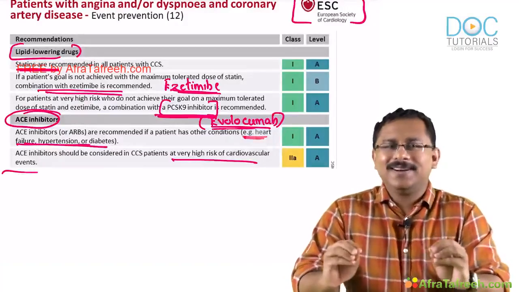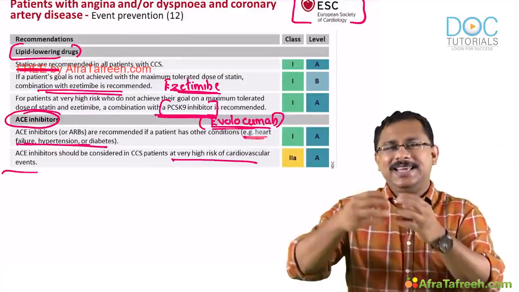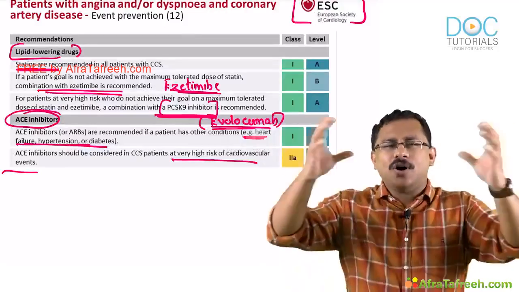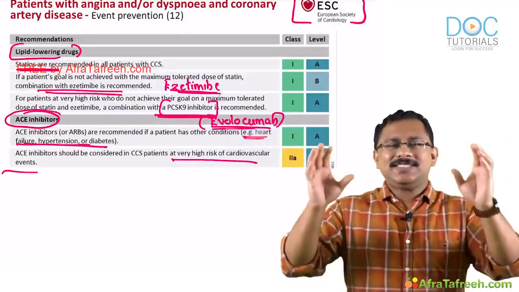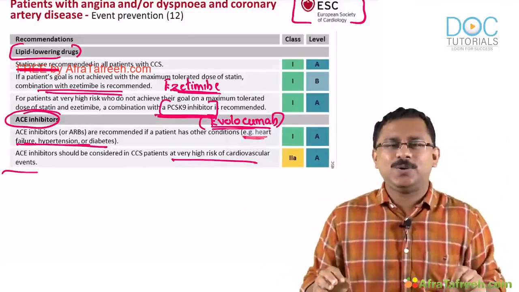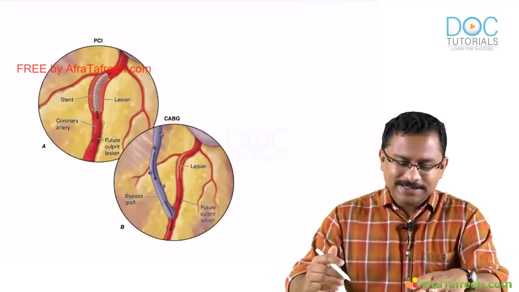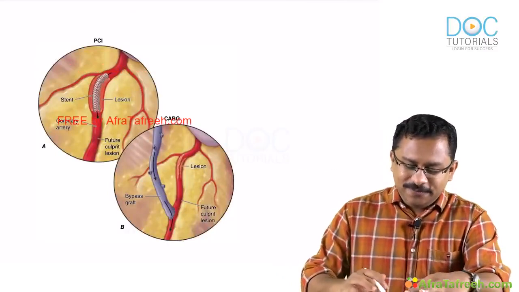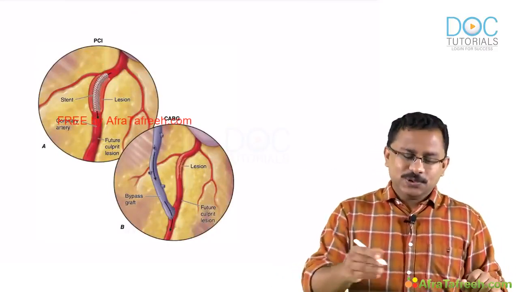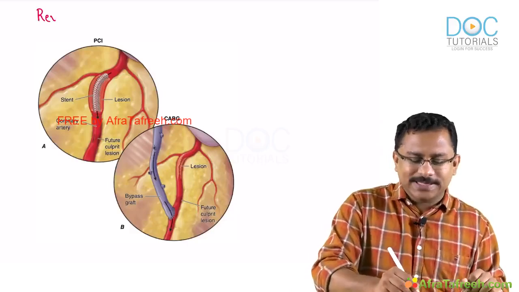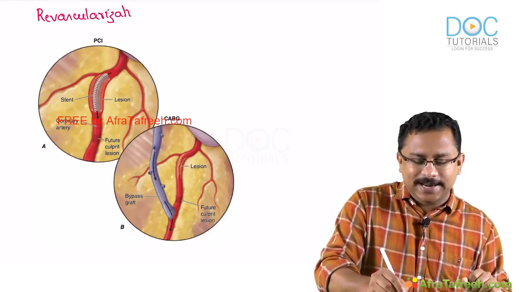So far we have learned regarding the risk factor mitigation, we have learned regarding the drug therapy, about all the options available for angina, we have learned, and we have summarized everything in the flow chart also. Alright, so that is very clear. Now, next question is, what if the patient is not controlled on medications? So next we'll have to, in such scenarios, go for the revascularization therapy.